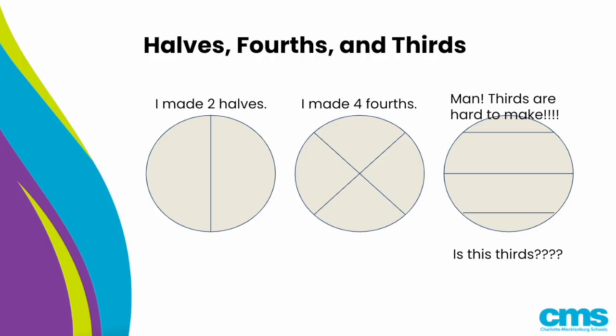Sometimes kids think if they draw 3 lines that they have thirds. So we want them to pay attention to how many lines they're drawing, how many parts they made, and the size of all those parts. So here's an example of how we could show students how to make thirds using a circle in a way that is more accurate. So we want students to be using words like I'm finding thirds or fourths or quarters respectively in terms of whatever shapes they're given.